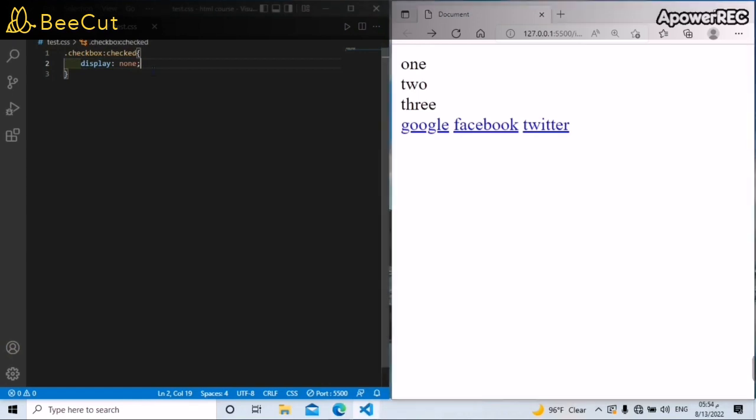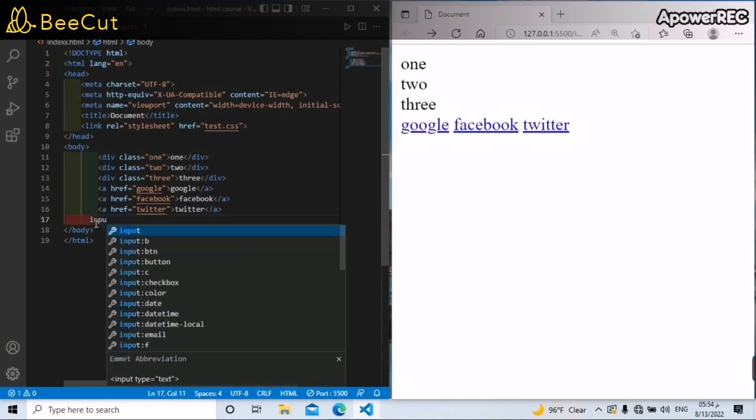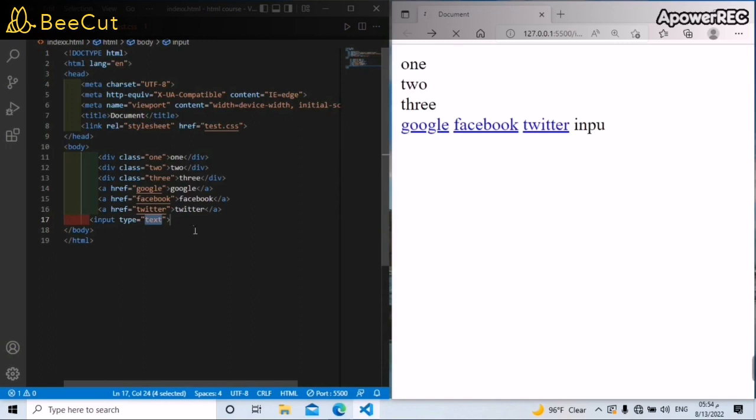And another class, let's delete this one and this one. Another class is the focus. Let's go to the HTML to write something, for example an input for text.